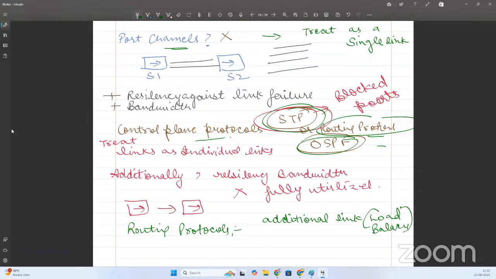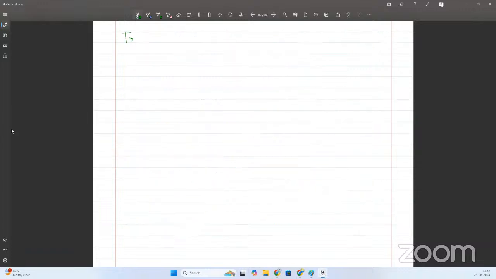Now, when we talk about the traffic, either the traffic is going to be switched or routed.